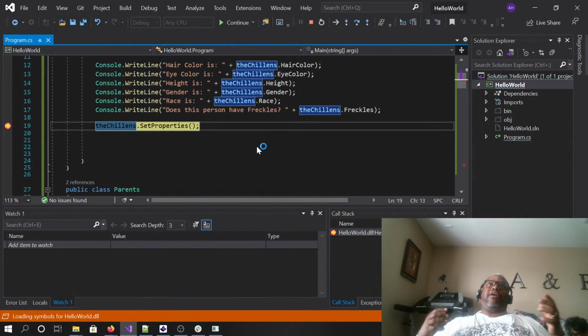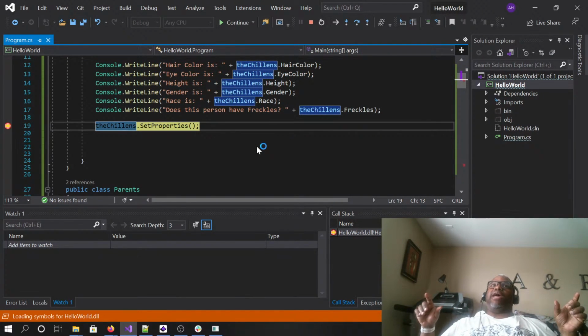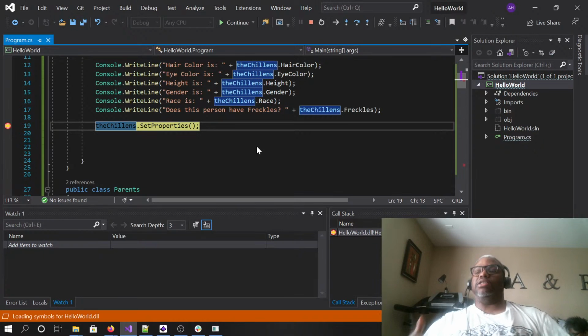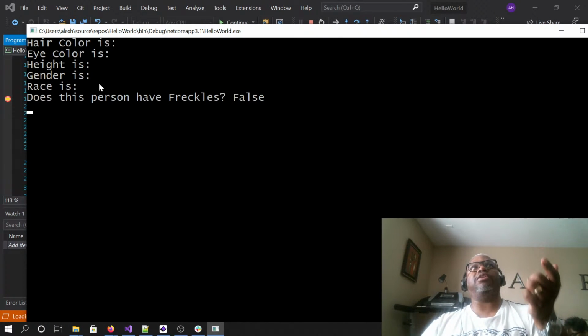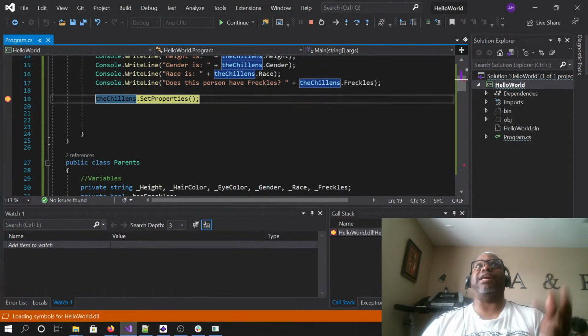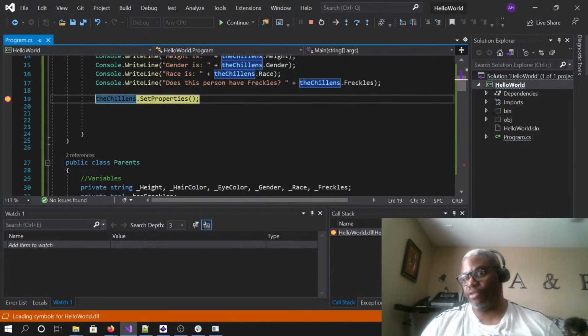The reason I got that error is because that value had nothing in it. It was a null value. So I think I said in a previous video, null is something that can be passed into a property or method if it's set up to. String is a nullable type. So since I was trying to reference it and it was null, that's why it wasn't working. So what's happening is, if I come back over here, you can see, like I said before, our hair color, all of these are blank, and we have a false here, right? Because it's not set. They're initialized to nothing right now.